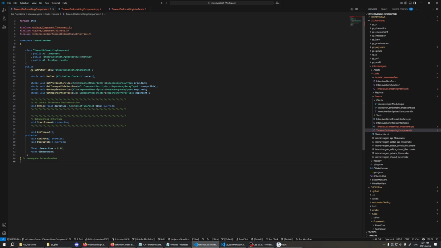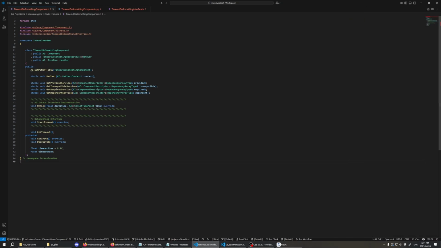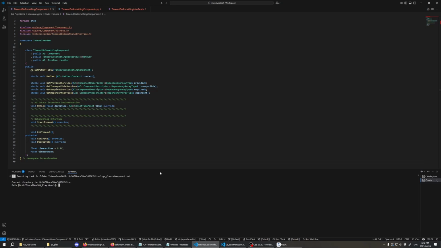So I'm going to use my nice build command, Control-Shift-B. I'm going to create a new component. If you followed my tutorials, you can use this build or you could make your own. And we're going to follow the instructions. So, yep, the gem folder, we're going to do intensives gem. We're going to go reset doer. It's a weird naming, but it's going to do things. It's going to do something after we tell it to.